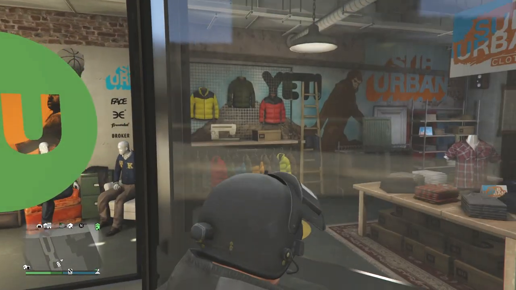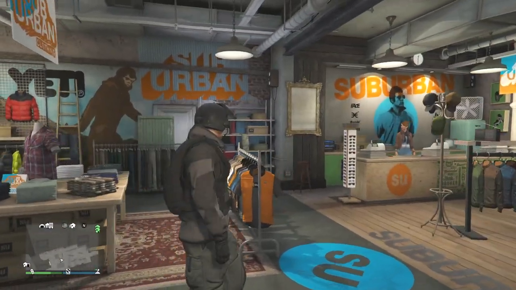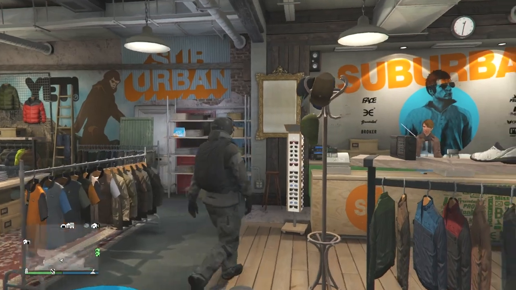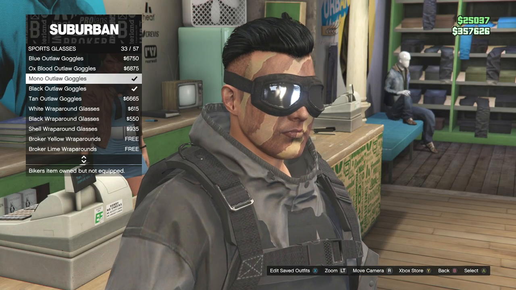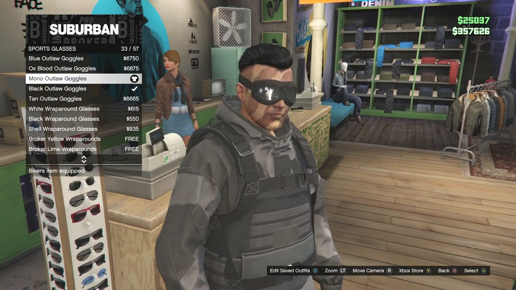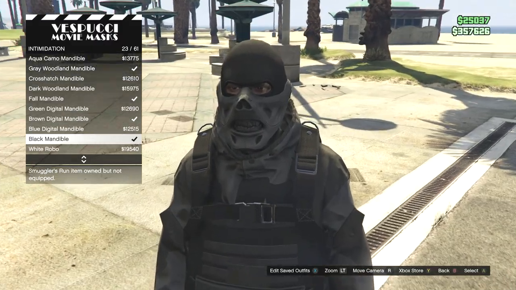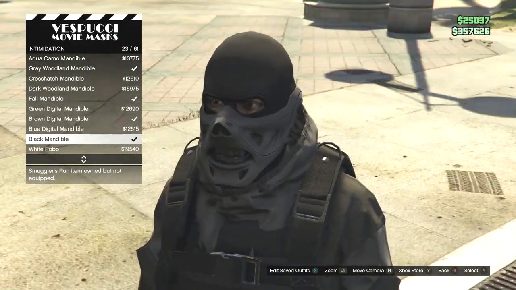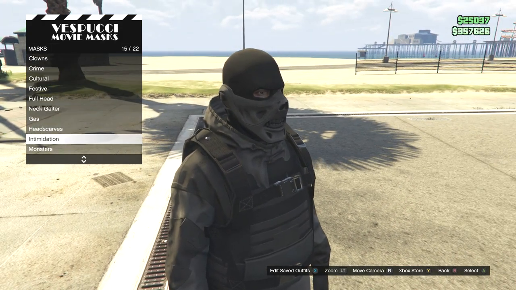Now make your way over back to the clothing store and we're going to be going up to the glasses section. Here we're going to purchase these sports glasses, and under the sports glasses we'll be using the mono outlaw goggles. You'll notice the helmet will disappear, not a big deal. Just keep them equipped and head on over to the mask store. Under the intimidation category, purchase and equip the black mandible.